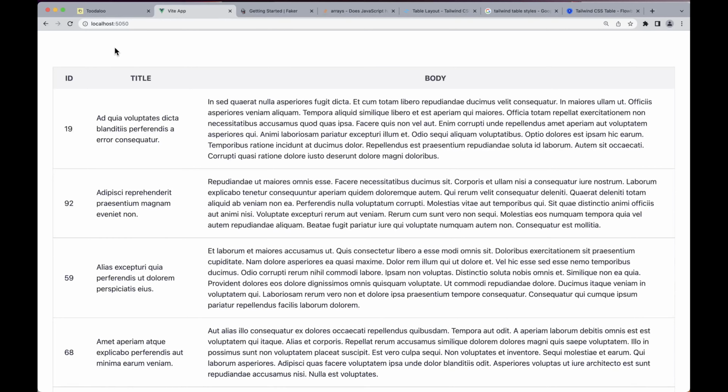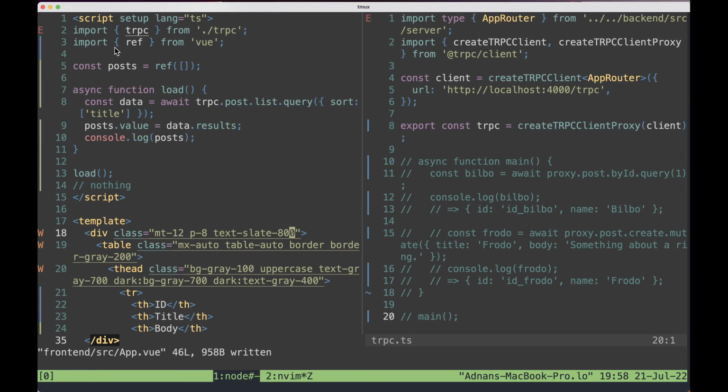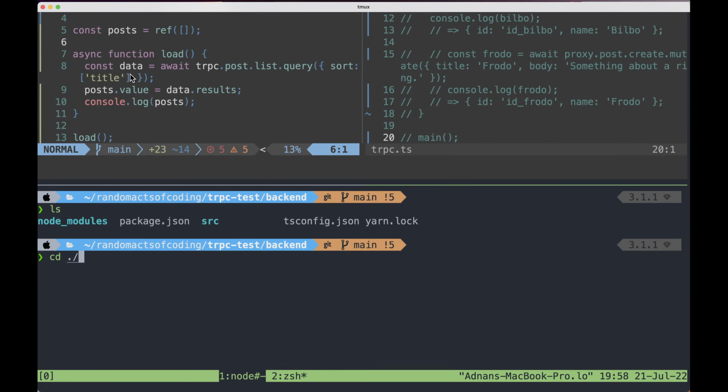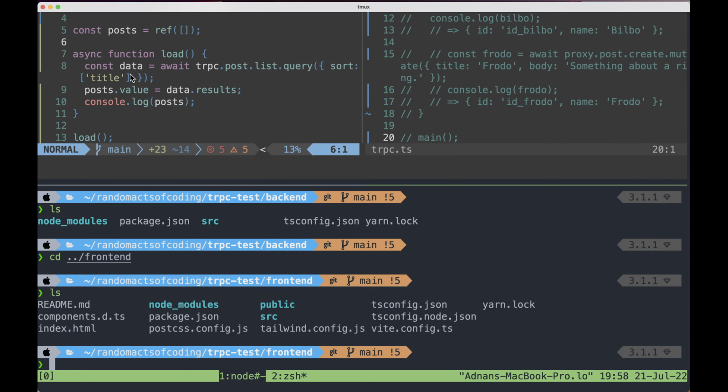So in order to get a form, I want to use my fab form library. So let's do that. Get into the front end here.